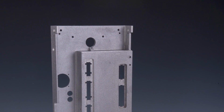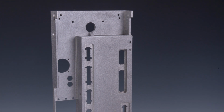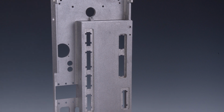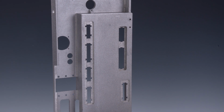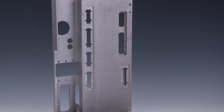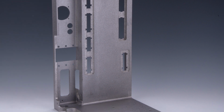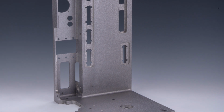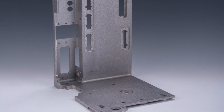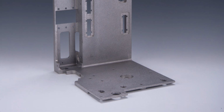You're going to have such a short amount of machine time compared to if you're just cutting it from billet. I mean, it all depends on how complex the part is, how big it is. Yep. But instead of going from a block, you're starting with a near net shape of the product. Correct. And just adding in those tighter tolerances or the little features that you need to hit. Yeah, because sometimes there are certain features that are considered critical, and then there are other features where you're like, I just need it to be that close to the shape as possible, and you're reducing the amount of time getting it there when you're doing a casting.